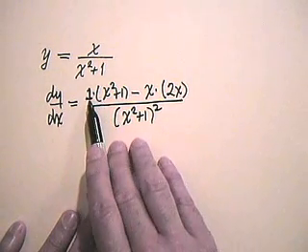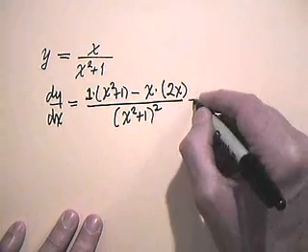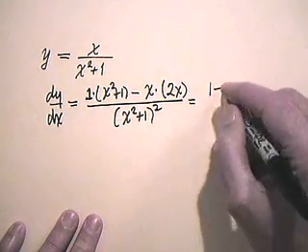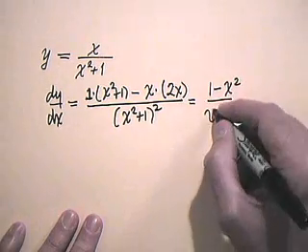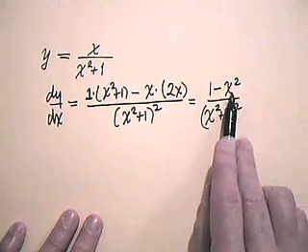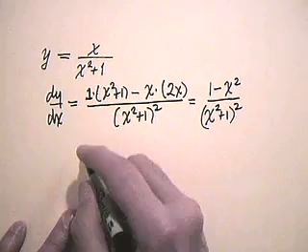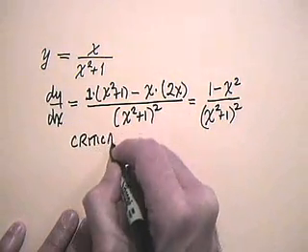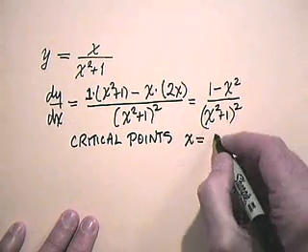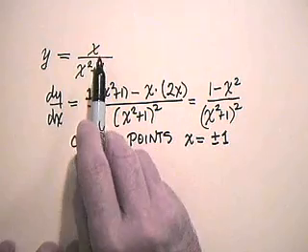What about the numerator? Here's an x squared minus 2x squared, and so consequently that will be a negative x squared, whereas 1 times 1 is 1. So we simplify and we find 1 minus x squared divided by the quantity x squared plus 1, all squared. Well, when I look at that simplified numerator, I see right away that it will be 0 if x is plus or minus 1. So our critical points are x equals plus and minus 1. Well, let's look at the values here.